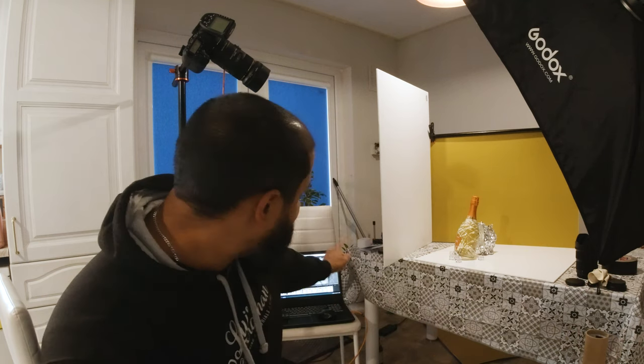Okay, now that I have the product exactly where I want it to be, and I'm happy with the general lighting, I need to make sure not to touch the camera at all. So I'm just gonna be releasing the camera through the tethering tool, so when I'm composing the images, there's no slight change, because that's gonna introduce an extra step you need to fix in post. And it has happened to me, so it's not an ideal situation to be in.